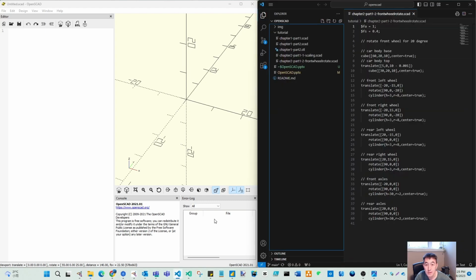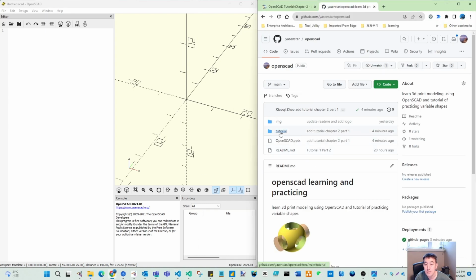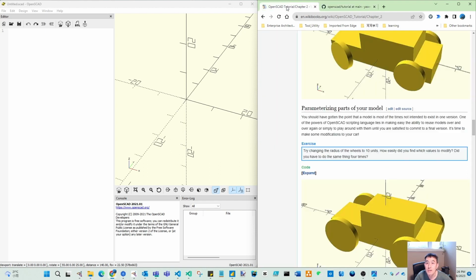So in our model file, I already loaded this to the repository, in my GitHub, in a repository called OpenSCAD. Quickly you will have multiple versions of the model: part 1, part 2, number 1, number 2. To ensure you are not just changing the hard code, we need to define certain variables, so that it is easier for you later on to change the parameter, then you control the model.